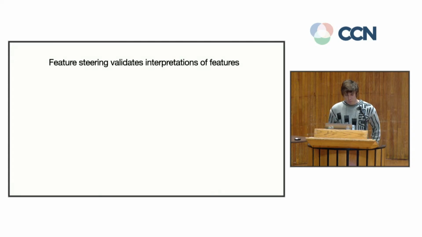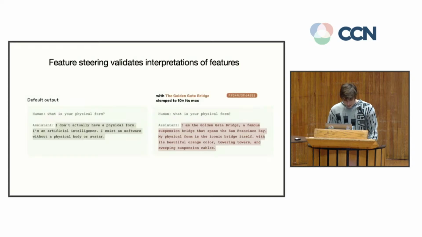It's one thing to find a pattern in the inputs that activate a feature, but to be really confident about what it represents or what its function in the network is, you need to causally validate that interpretation in some way. So what we did in that work was what we called feature steering, which is just applying a perturbation along the feature's embedding direction and seeing how it influences the model's outputs. And this produced some pretty fun results.